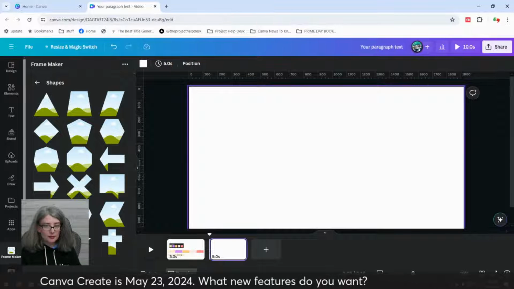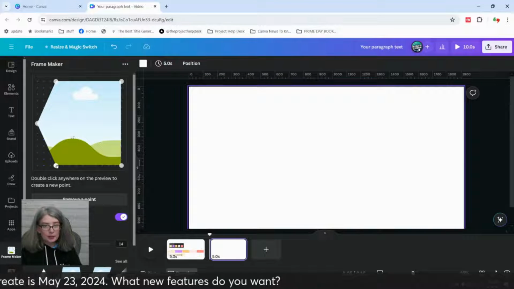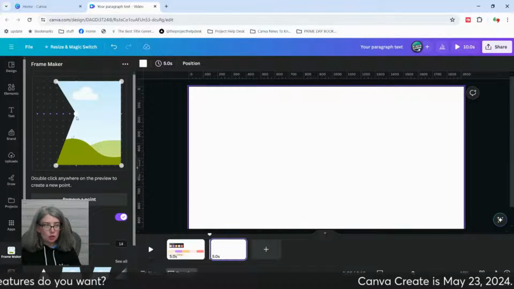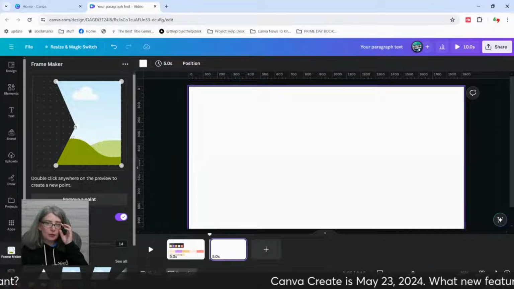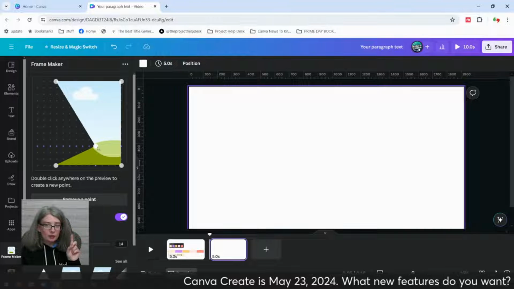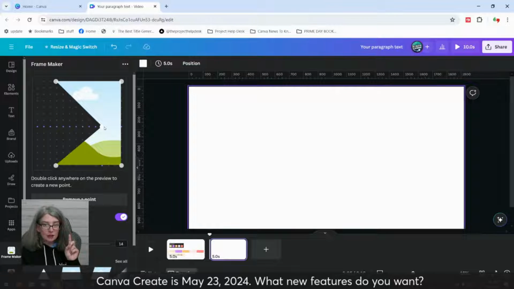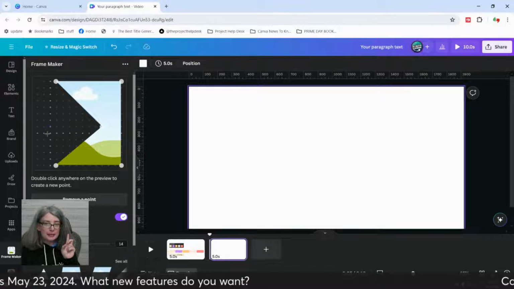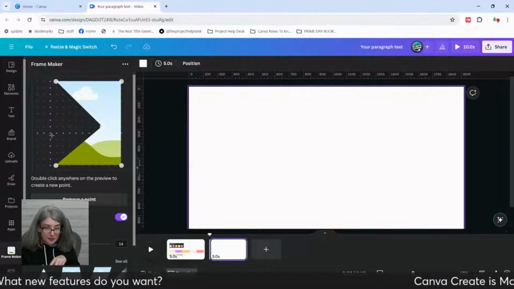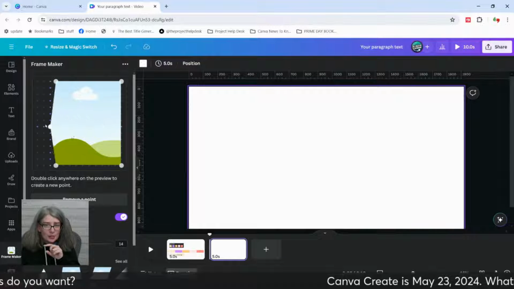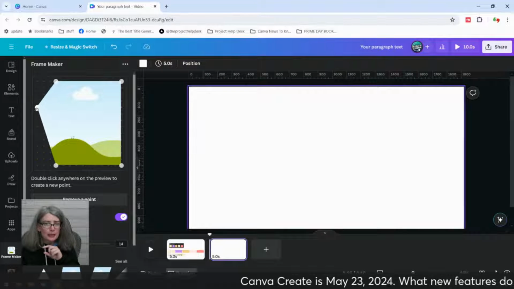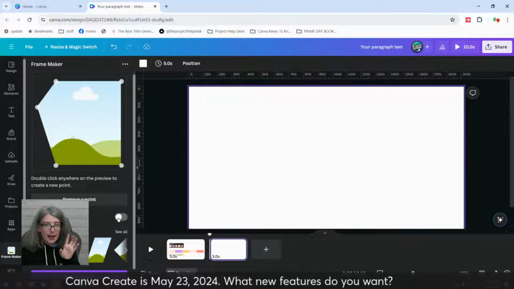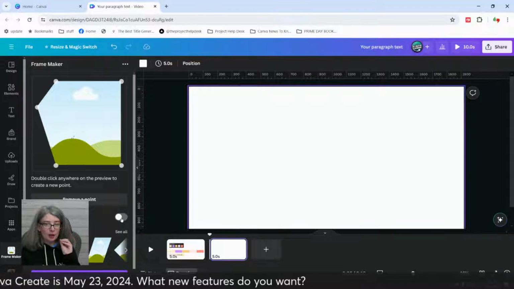Like, let's go with this. And you can make adjustments to it by grabbing the little nodes. Now, there is some grid snapping where you can see the grid lines to make it easier. I really like that a lot. But if you don't like that, you can turn the grids off.